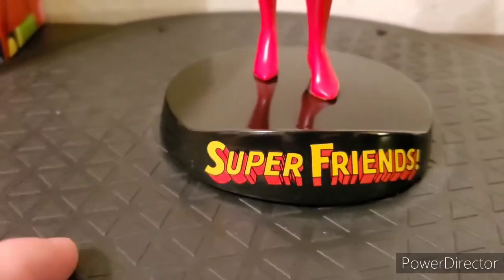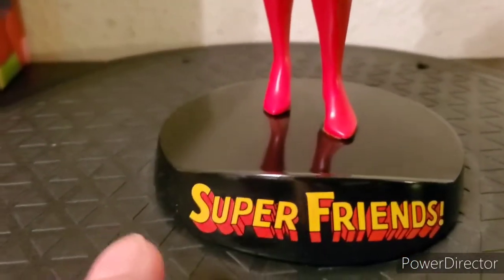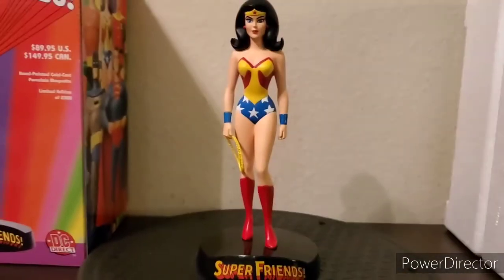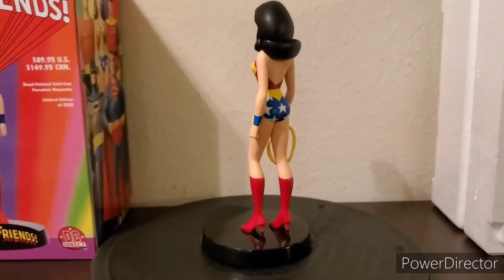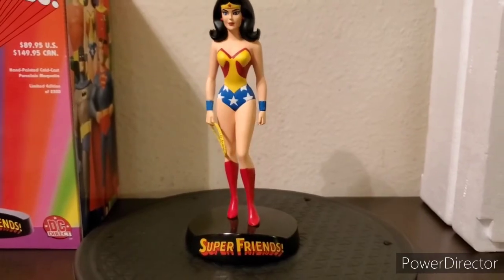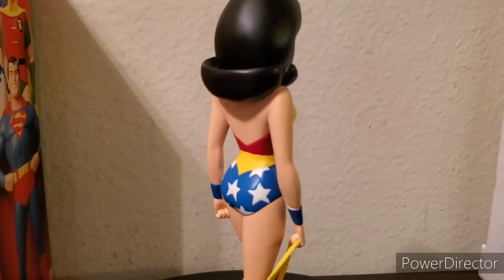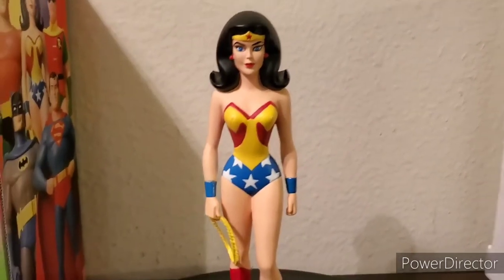So this is 2003, back when they had the figure attached to the base, rather than having it with the peg that you would put together after opening. Okay, so one more turnaround from a mid-range shot. And there it is.